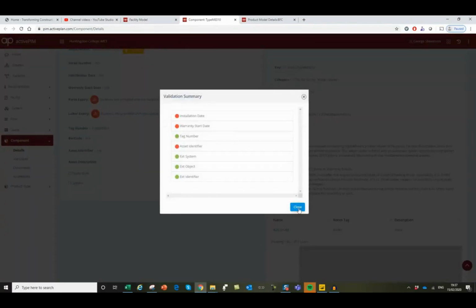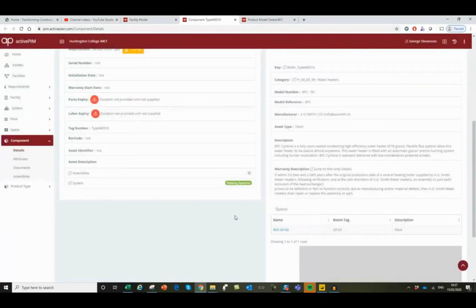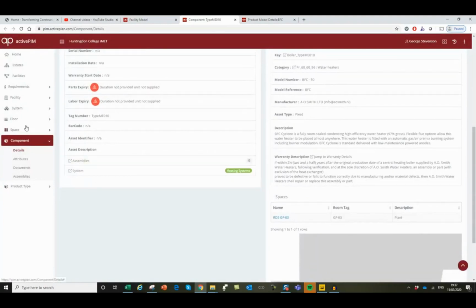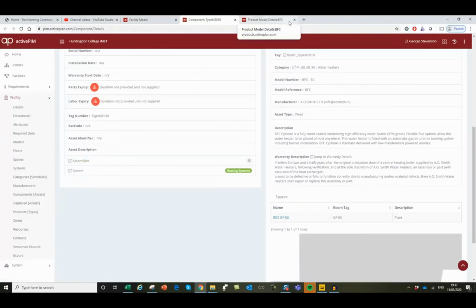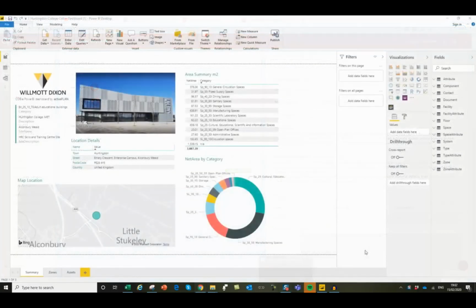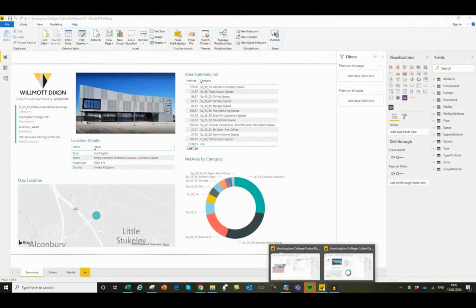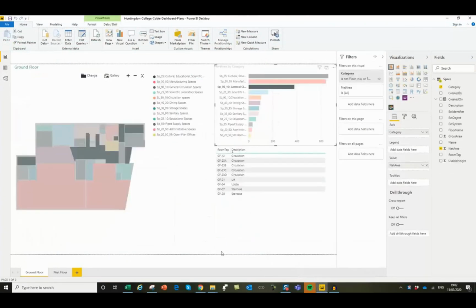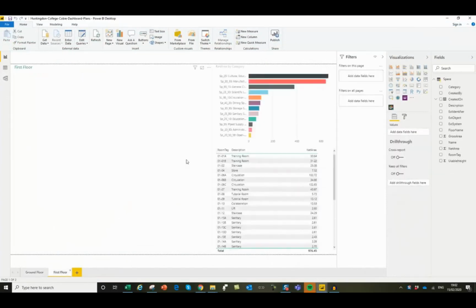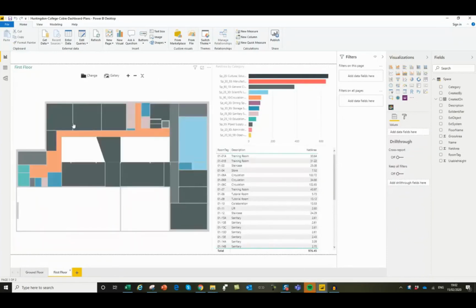This interconnectivity uses web services, so the interoperation with other applications the school might use is very easy to set up. The way we hold the COBie data allows us to generate floor plans directly from the database, and that's how we get the web-based interactive floor plans.